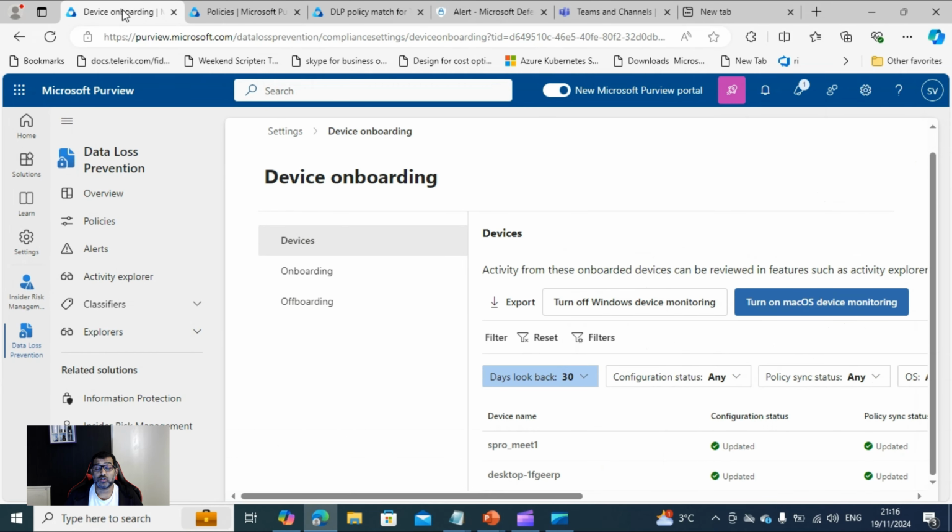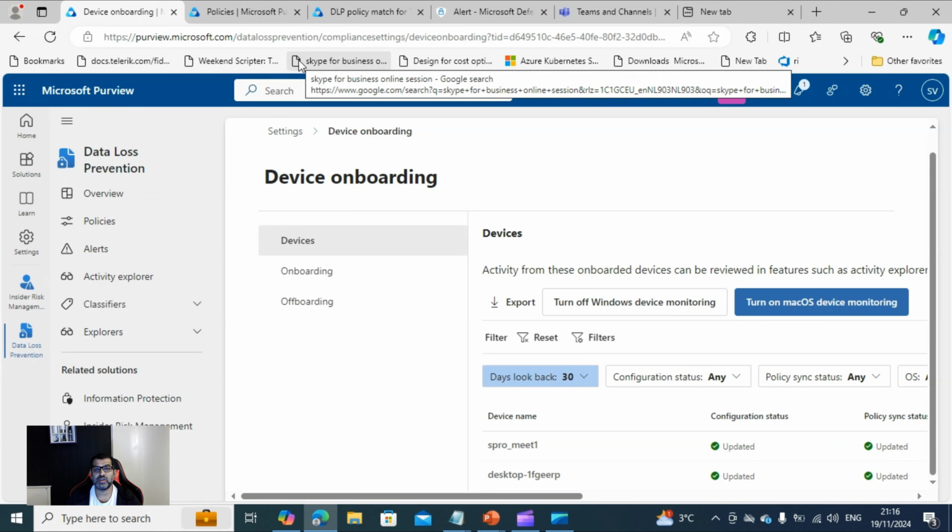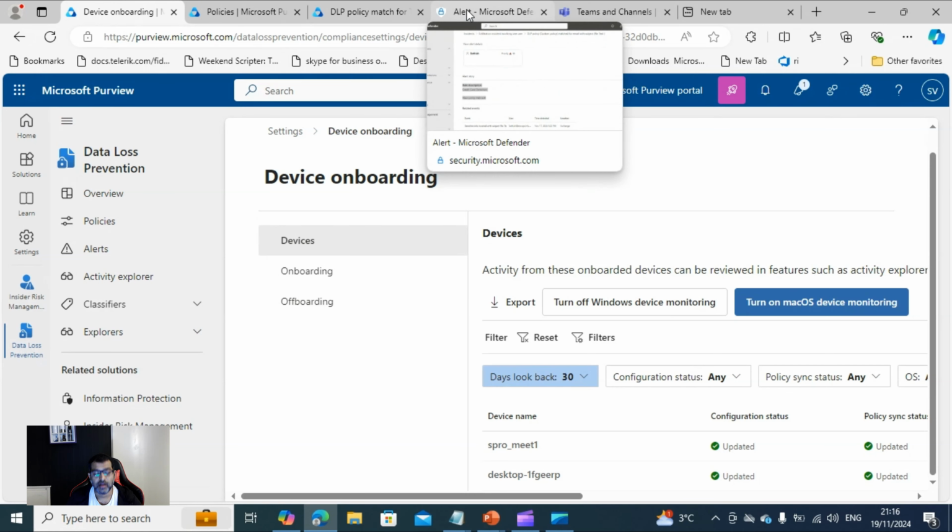To summarize, we have created a DLP policy in Microsoft Purview to detect credit card information and test its effectiveness. We are able to see it because we uploaded them on OneDrive, Teams, SharePoint, and also sent an email externally. That is also detected, and it also says to whom it was sent externally. This is really helpful, and it's a very important step in protecting sensitive data and ensuring compliance with data protection regulations.